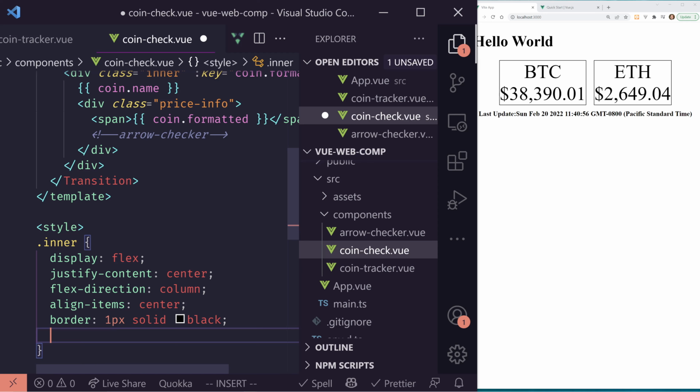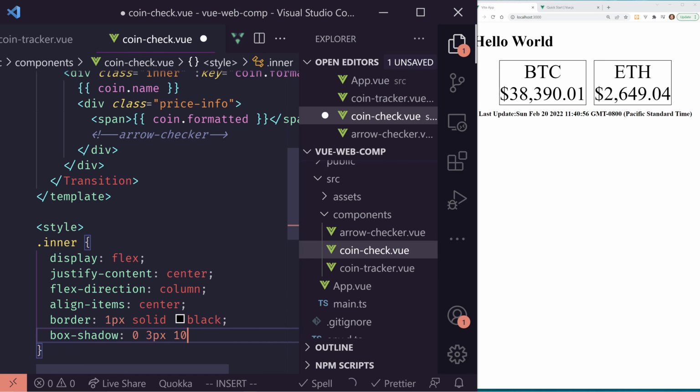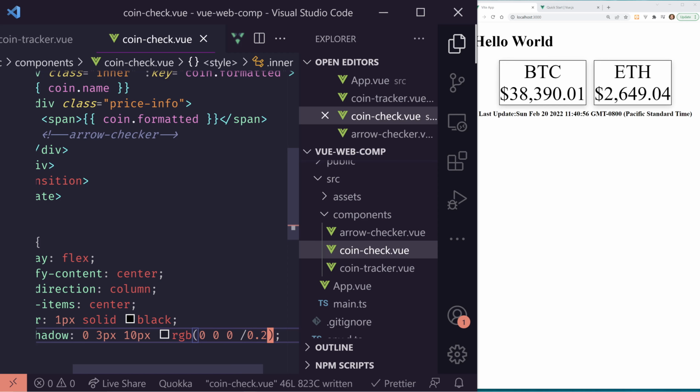But let's see if we can add a box shadow. Box shadow. I don't know, 0, 3 pixels, 10 pixels, RGB 0, 0, 0, and put a little bit of opacity. Okay, so now we got a little bit of opacity here.